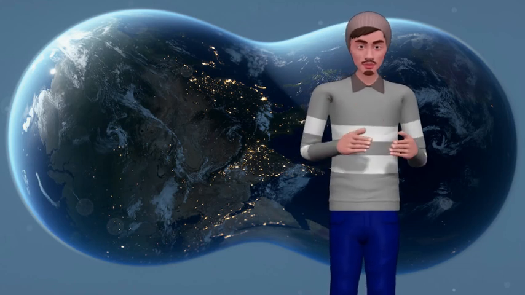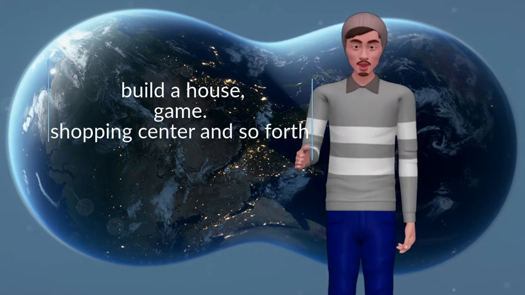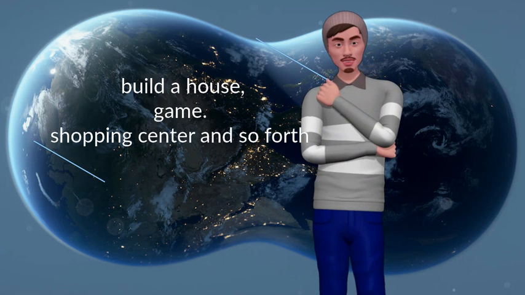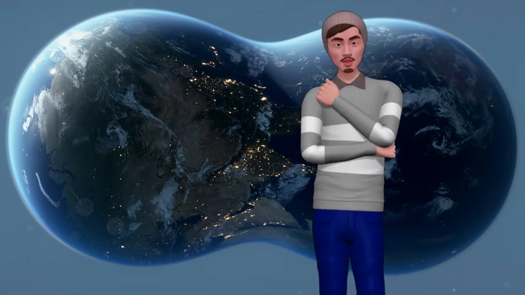When users build on land that you own, you will receive a portion of the value of those digital assets. So if a user wishes to build a house, game, shopping center and so forth, on land that you own, part of the value of the assets used to build will be given to you in dollar value and credited to your account.